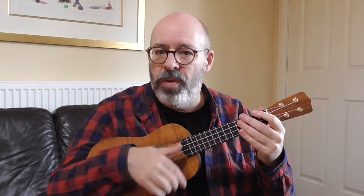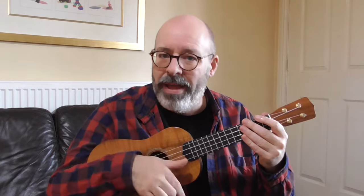So just practice doing this down, up, down motion. Sometimes hitting on the way up, sometimes not hitting on the way up, but all the time doing this. 1, 2, 3, 4. 1 and 2 and 3 and 4. And keep that as a solid swinging metronome, if you like. It's also great for helping you stay in time.